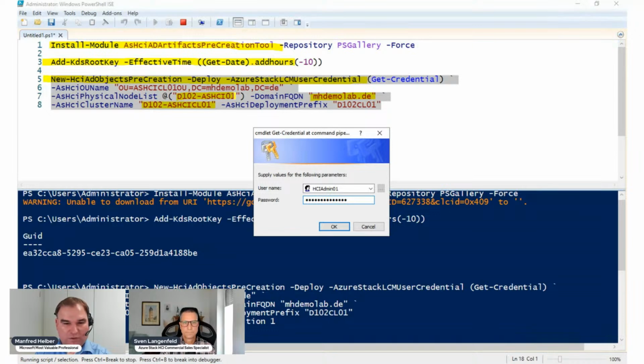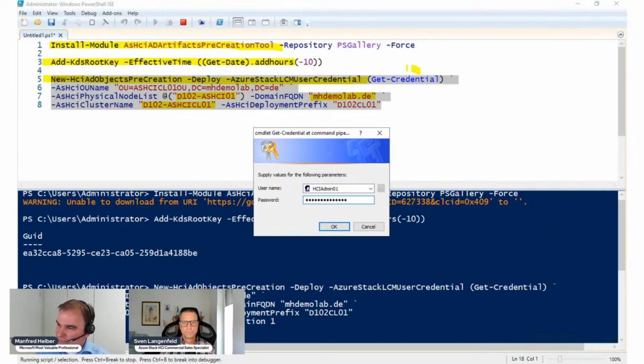There's no difference here. The steps are the same. But with each additional node, the deployment takes longer because it's a sequential workload. So we don't have the deployment in parallel. It is a sequential action. So each additional node extends the deployment time we will need.